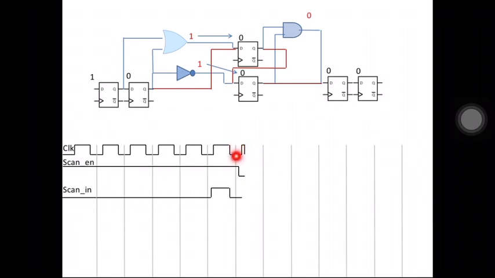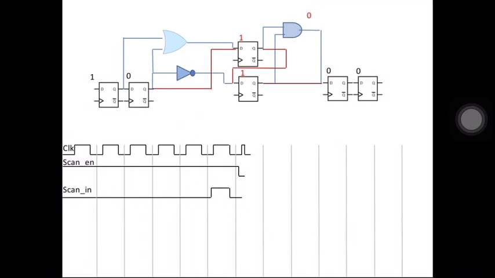As soon as I apply the first capture pulse, the logic 1 and 0 here will be applied to the OR gate, and the output will be logic 1, and the logic 0 will be applied to this NOT gate, and the output will be logic 1. At the same time, the data which is residing in these flip-flops will be applied to this AND gate. So the 0 0 AND operation, giving logic 0, is applied at the same time as 1 0 is applied to this combinational logic. At the end of the first capture pulse, the updated values in the flip-flops will be 1 1, and here the logic will be 0. So by using this capture pulse, we are launching the logic 0 at this particular node.